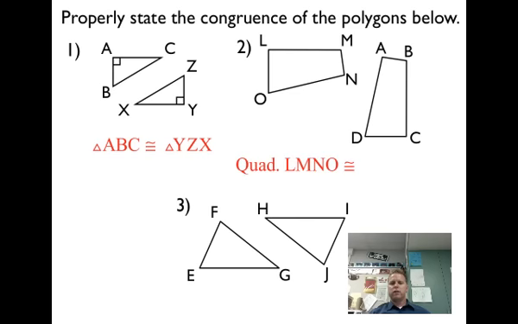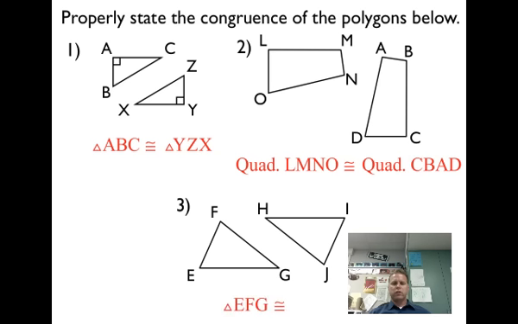Okay, so for quadrilateral we have LMNO. So let's see if you have that put in the same order. What matches up with L? L to me looks like a right angle, so I'm guessing that's going to be C. And then we have M. That's kind of the long right angle side, so that would be B. And then we have A and D.